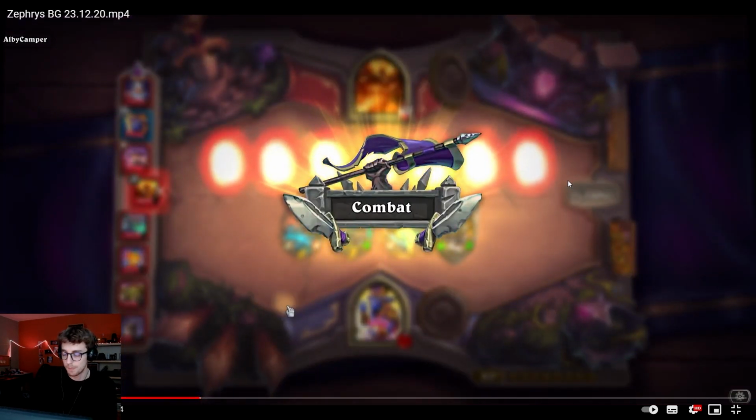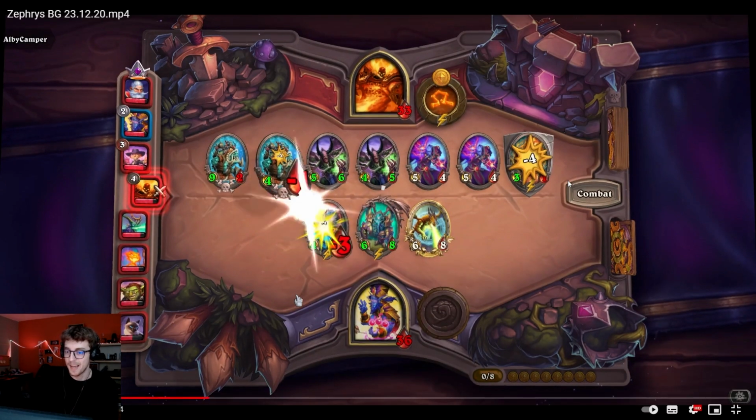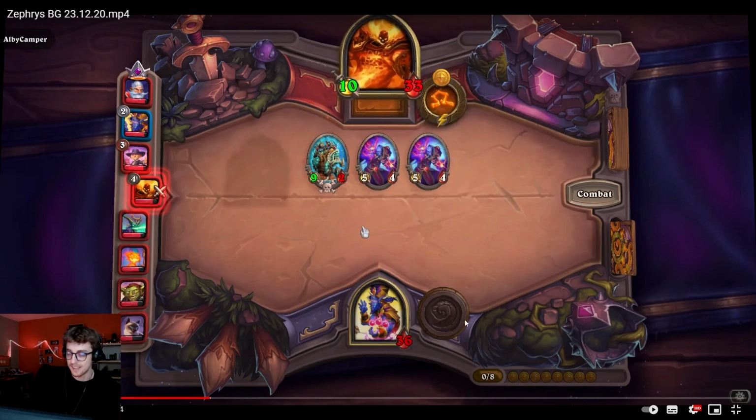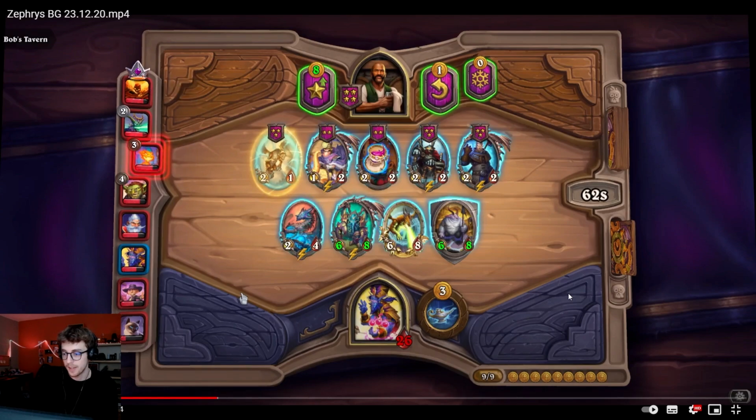Like, he's been playing pretty well. This is a greedier turn, but I like it because I'm a greedy player. But yeah, if you felt scared, you could stay on tier 3. So Mitrax is okay. You want to set up for it now.